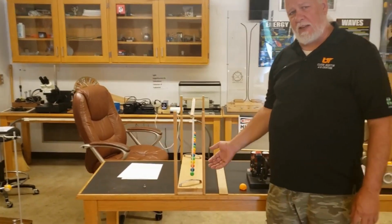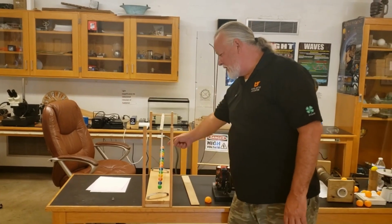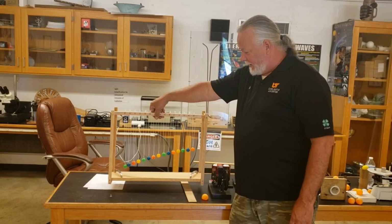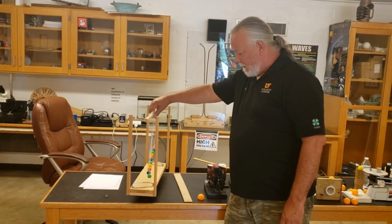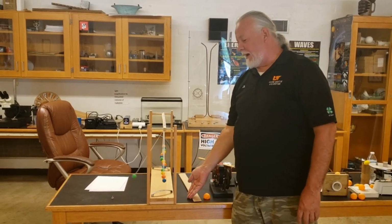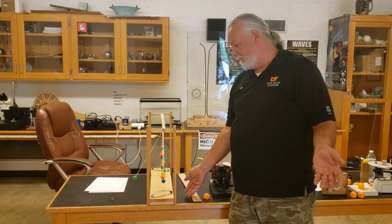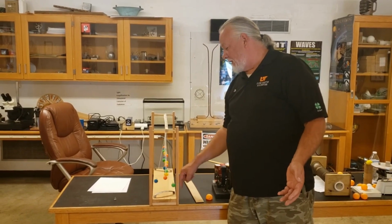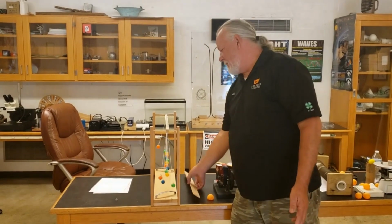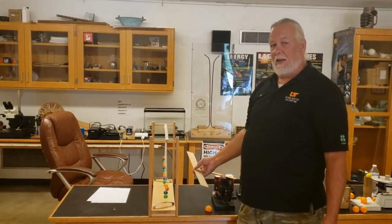This is one of the first things I built when I got this room, and this is actually 15 pendulums in a row. Okay, you can see it from the side. You see that they decrease in length of the strings as they go back on the pendulum. The first one is timed to come back to my hand at 51 times a minute. So we say it has 51 oscillations per minute. The next one is timed for 52, then 53, all the way up to 65 times a minute. So each pendulum is going to move a little bit faster than the one in front of it.